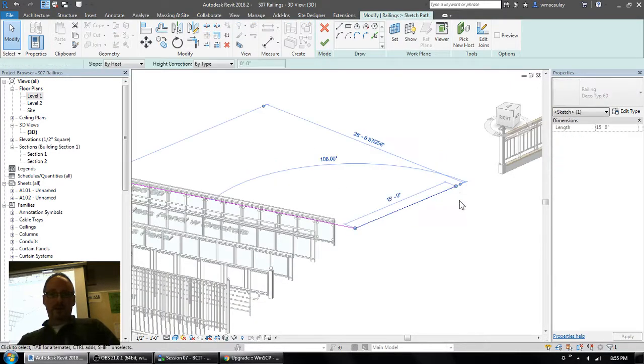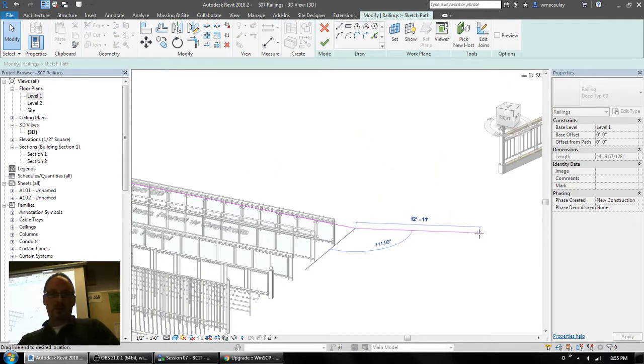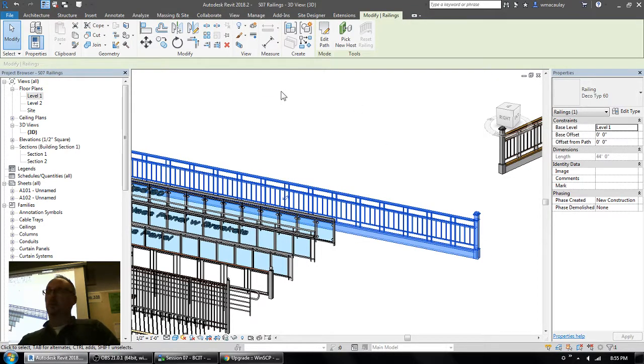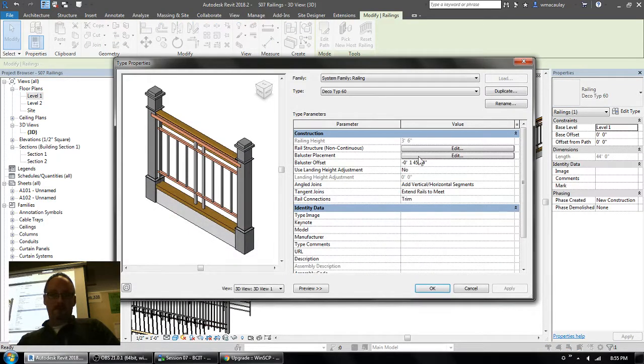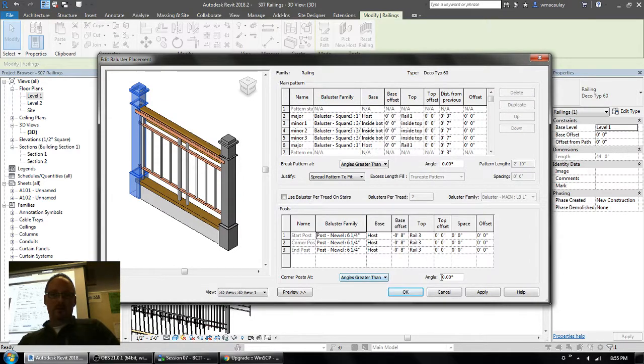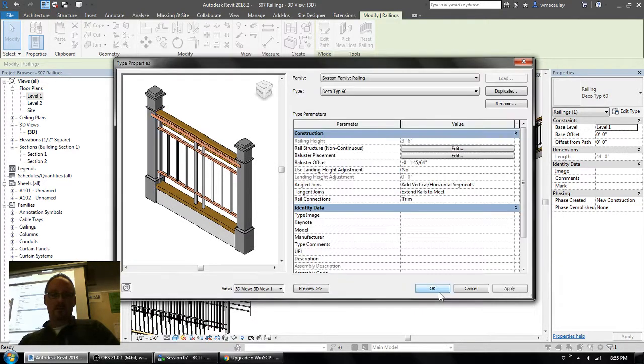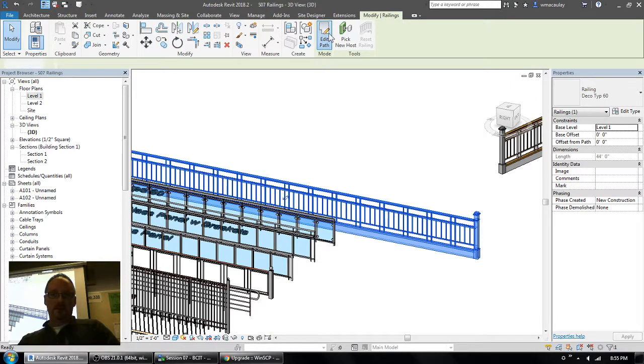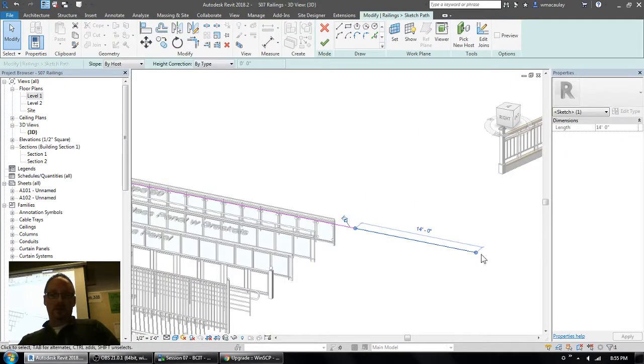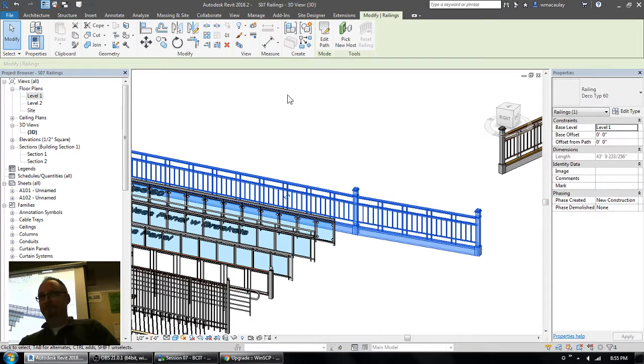Now if I go back and take this sketch and drag it around so it's collinear with the first part of the sketch, no post. So that is what this feature means here. Angles greater than 0. So that means that if I edit this railing sketch, so it's just got a little kink in it, I get a post there.